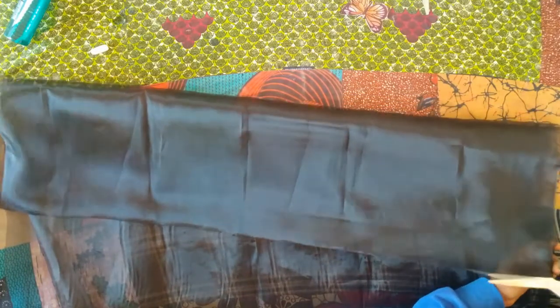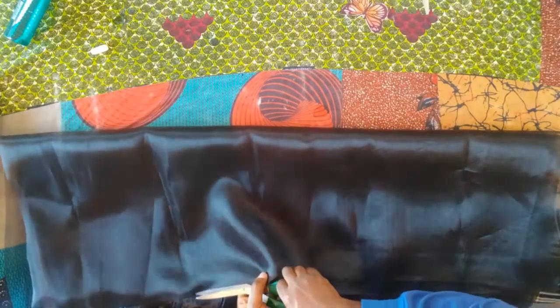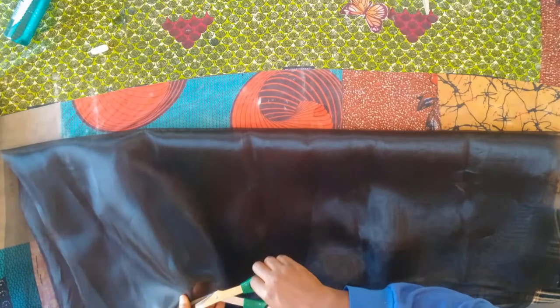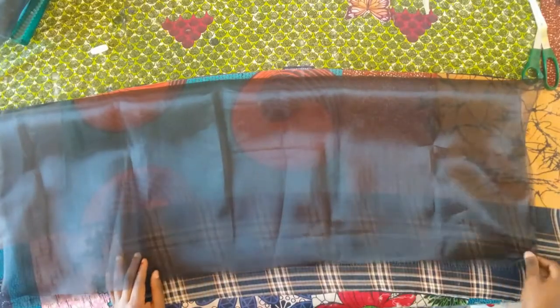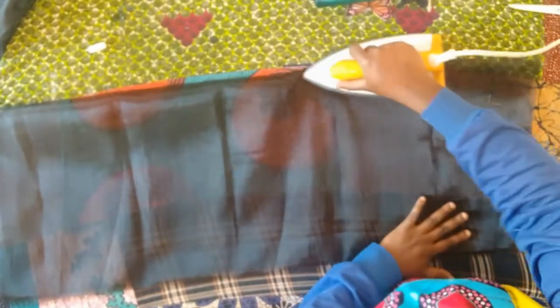So next off, I'm dividing the organza into 2. I think I have about 14 inches on fold for each sleeve. So after dividing into 2, I kept the other piece aside. So we're going to be working with one first and then the other later. So I folded it back into 2 and I'm going to stretch it out with an iron.